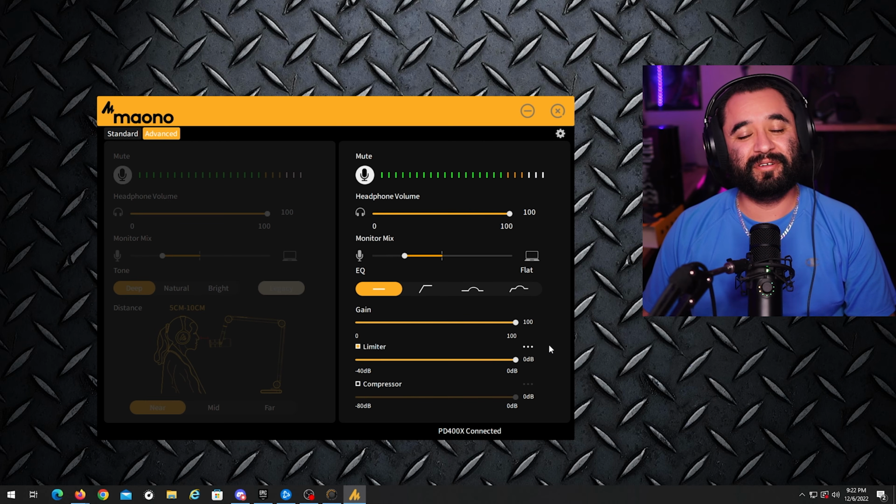So if you're prone to screaming and, let's say, just being loud all of a sudden on your streams, and you know, obviously that happens, then you might want to find a good spot for your limiter. That's cool that the software has that.